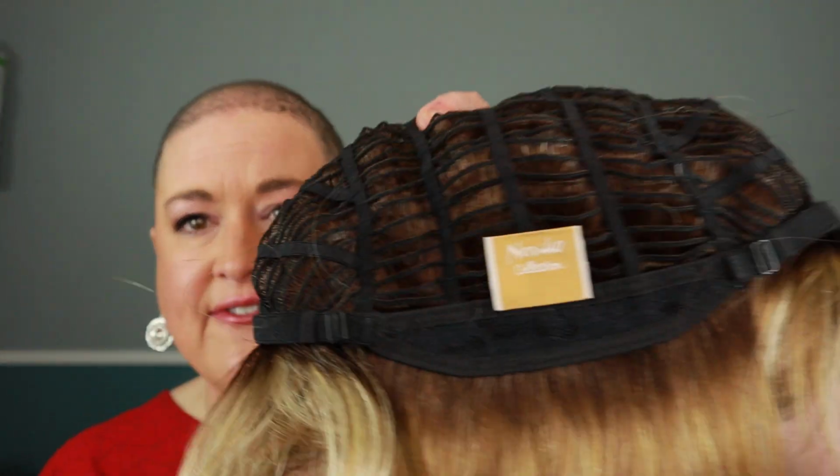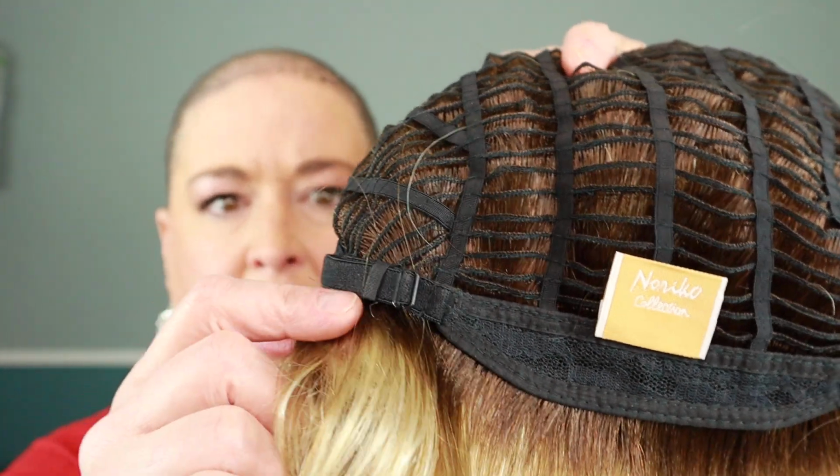And so this one does have an extended nape and bra strap adjusters. A tip with bra strap adjusters especially is you can cut those to release tension. So if you're dealing with a wig that's just a little bit too tight, cutting an adjuster might be all the relief that's needed to make that wearable, and it doesn't damage the wig. Obviously you can't put that adjuster back together, but I'd start with one. Okay, let's go to the other one.